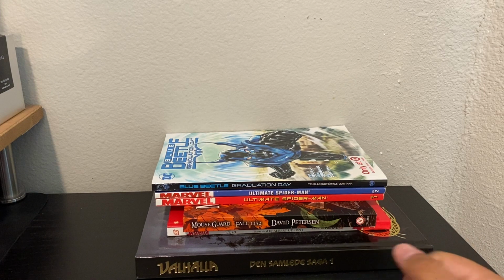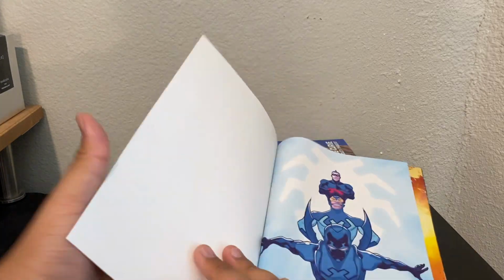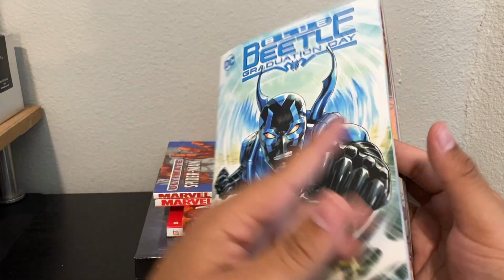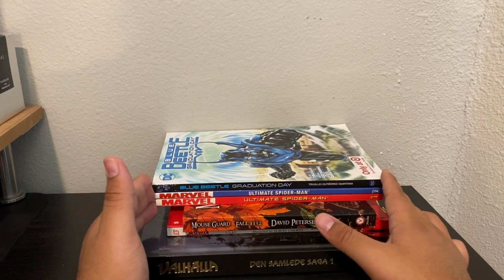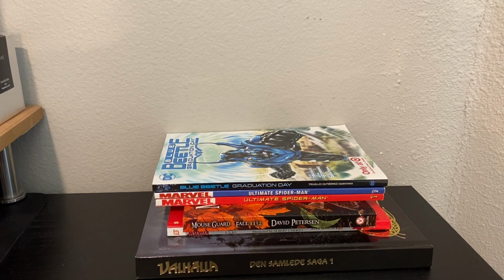As you guys can see, I got that at Target, and it's a nice addition. I do think that the original cover is better. Let's see if I can find it. This cover is much better than this one, but I like the poster for this book much better, so that's why I got it. Maybe now that I have the poster out of it, I should go back and get the normal version. I'm not really sure. I don't think I want to do that.